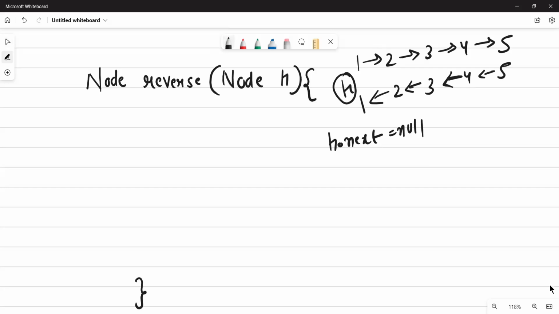Good, Bhuvnesh. Maintain a temp node with a null variable, and in recursion it will reverse after that again. Yes, sorry, Kishan, Vishnu, you can try it. I'm actually seeing Kishan's approach, and your approach is correct, Bhuvnesh. Yes, Vishnu, did you understand it?